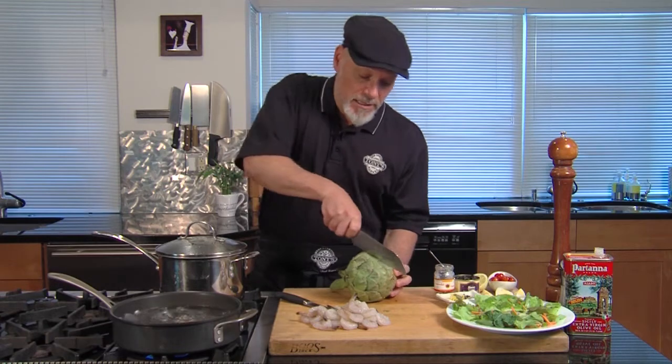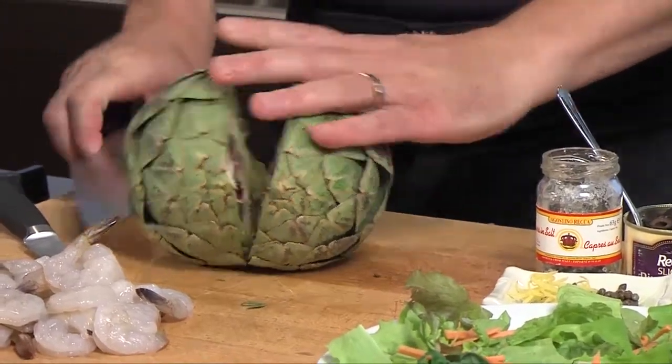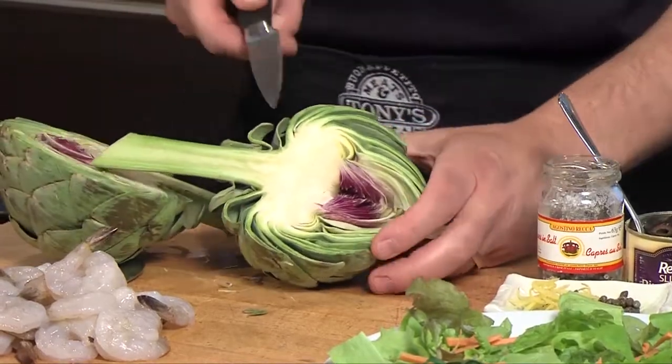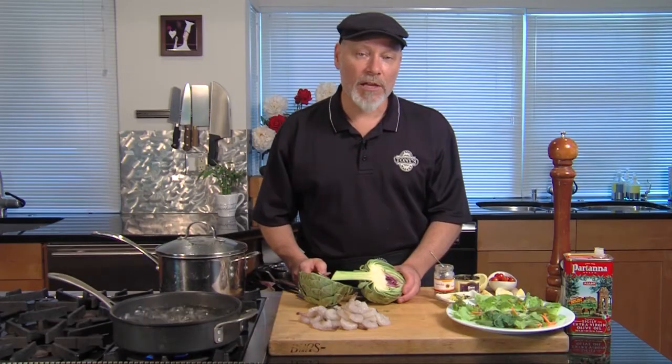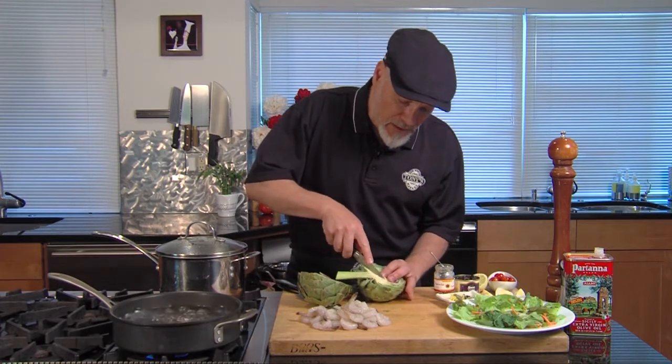What I'm going to do here is I'm going to split this whole artichoke right down the middle. It's a nice big knife so you're nice and safe. And then it exposes what they call the choke. They call it a choke because it chokes you if you try to eat it. It's full of thistles — it's a really strong thistle.